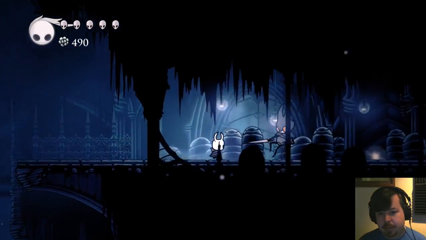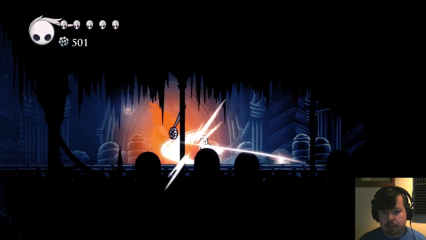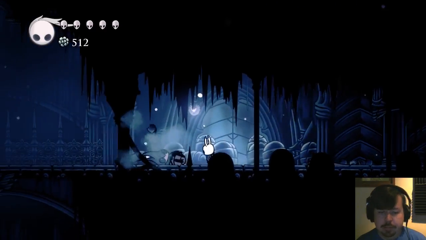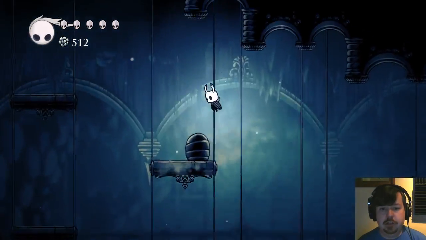Check that out. Beautiful. Little bounce. Okay, I was supposed to be able to get up here. Let's just take care of this guy. What's that? Oh, simple key. I can open up the waterways now. I don't really need to, but I can. I'll have to eventually.